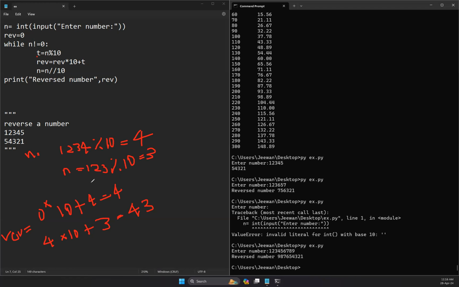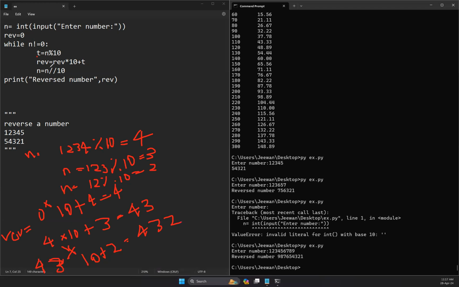Then n equals 12. Then this modulus 10: 12 modulus 10, the remaining value is 2. Then the reverse value contains 43. Then 43 multiplied by 10 plus 2. 43 multiplied by 10 is 430 plus 2 is 432.